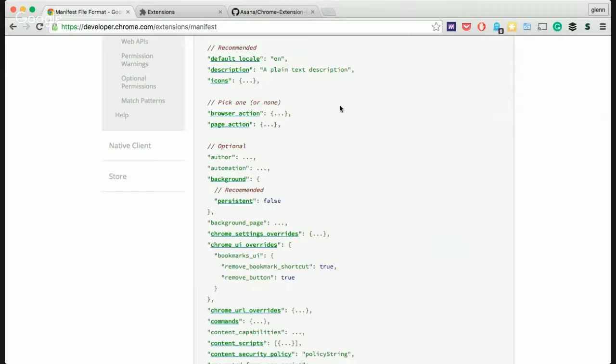There are also page actions, where you click these and it opens a self-contained web page. I should also point out that the browser actions basically run as a self-contained single-page web application.